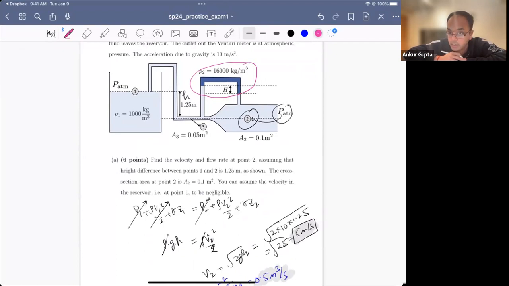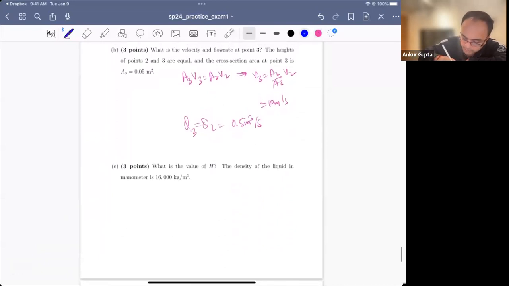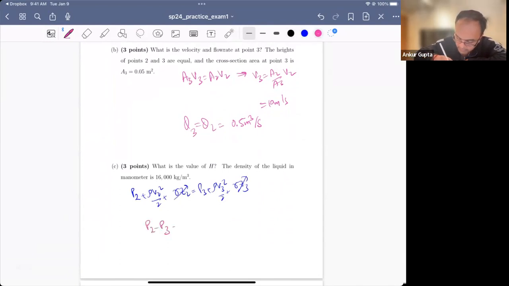Okay. So clearly, as we have discussed, if it's a wider duct or wider channel, then with one inlet and one outlet, the pressure is always higher at that point, which makes sense, which is why you have more liquid here. So first we have to calculate P2 minus P3. So we will do Bernoulli's at P2 and P3. So P2 plus rho V2 square by 2 plus gamma Z2 is equal to P3 plus rho V3 square by 2 plus gamma Z3. They are at the same level. And we know that P2 is higher than P3, which makes sense. P2 minus P3 is equal to rho into V3 square minus V2 square by 2.